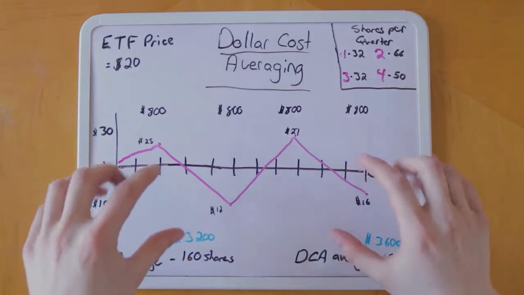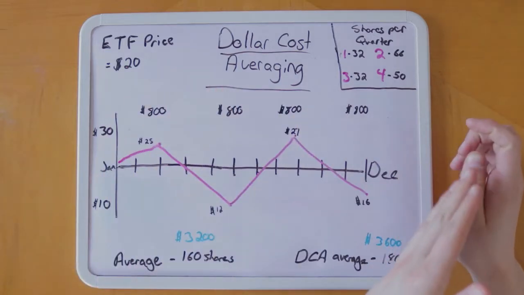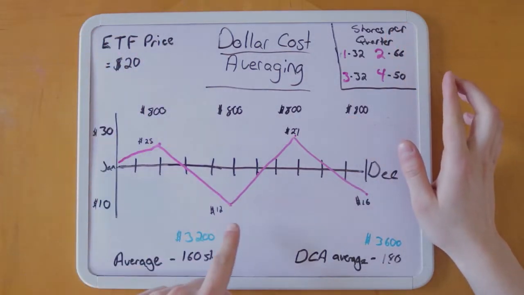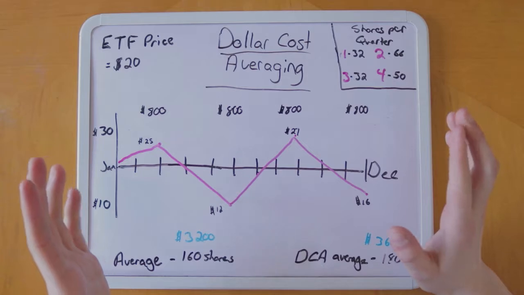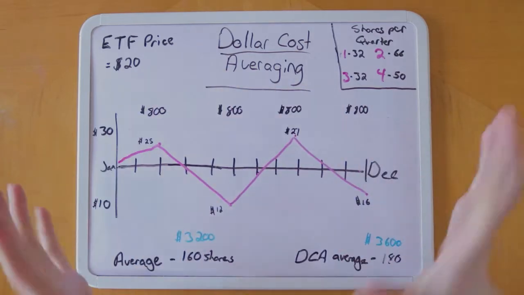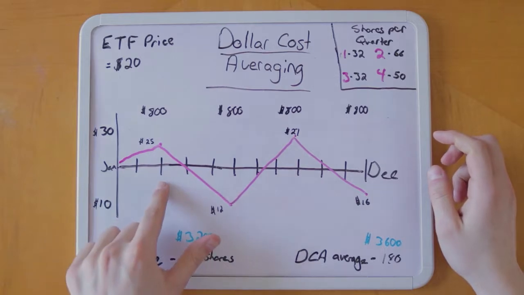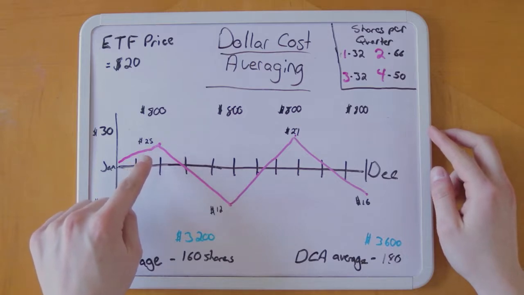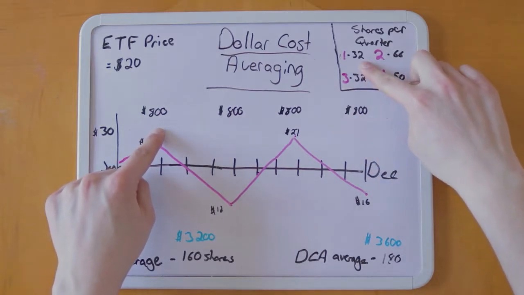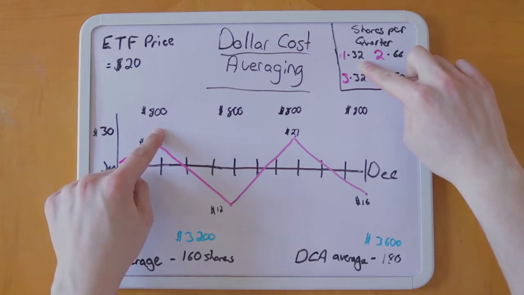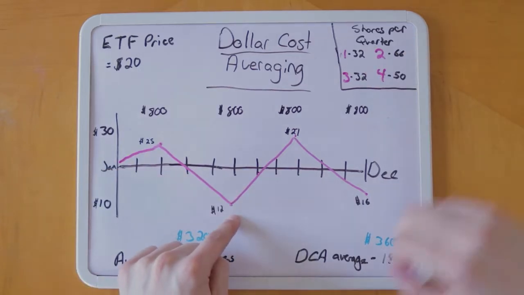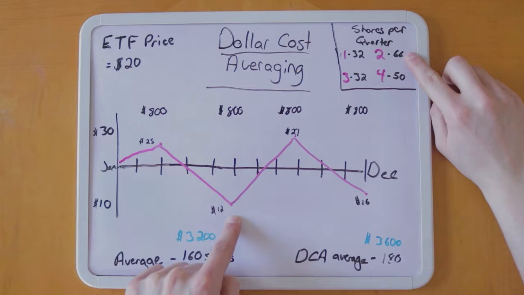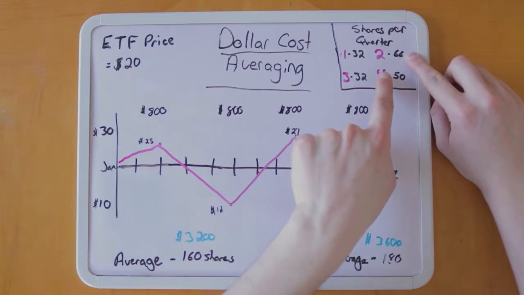So by doing it in this way, where you are consistently investing $800 rather than freaking out and investing more when the price increases and less when the price decreases, by consistently sticking with it, you can actually end up ahead. So let's say here in March, you want to invest and the price is $25 for the stock at this point. So what you would be buying is only 32 shares because it's a bit more expensive. Then in June, you're about to put your $800 in, but the price has dropped to $12. And so in the second quarter, you've actually purchased 66 shares.